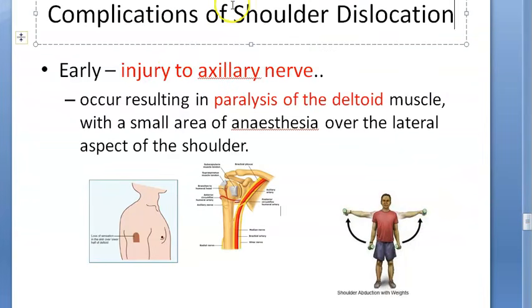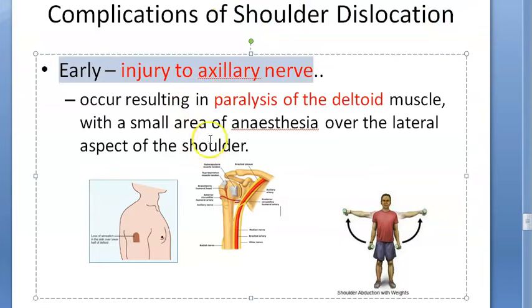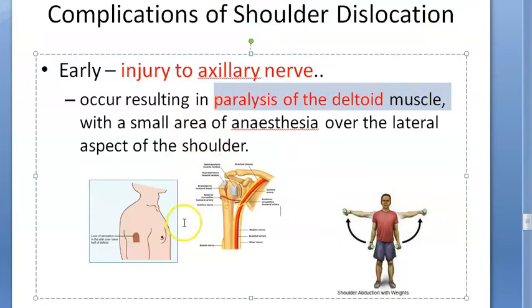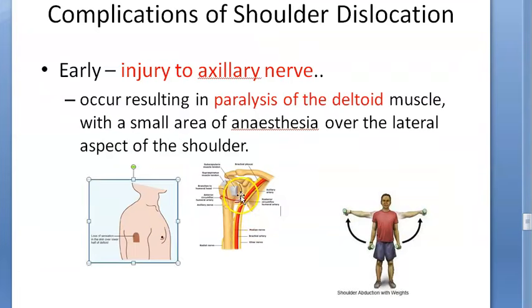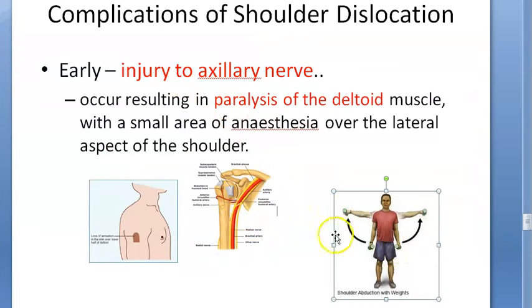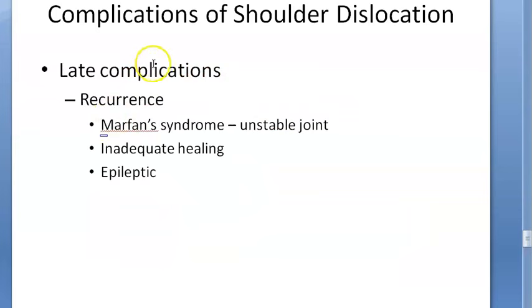So what are the complications of shoulder dislocation? There can be injury to the axillary nerve, because of which there will be paralysis of the deltoid muscle. There can be an anesthetic patch here, wherever the military people put their badge. Okay, and how to check this injury to the axillary nerve? If you ask them to abduct, they cannot abduct anyways, and you will see that there is no contraction of the deltoid muscle, because the axillary nerve is not there to supply, right? The axillary nerve has been injured.